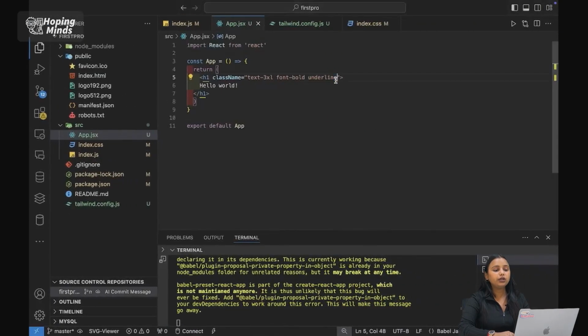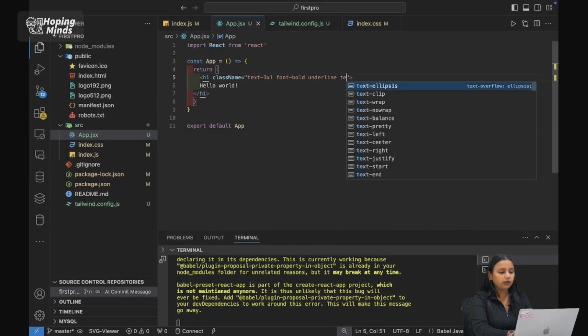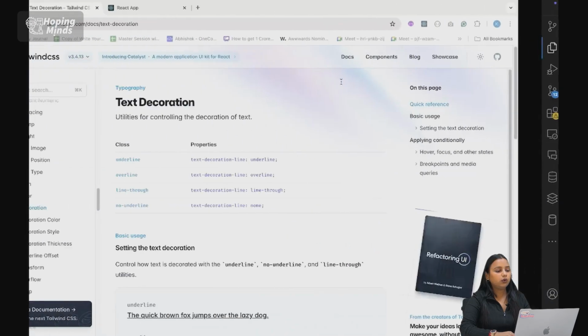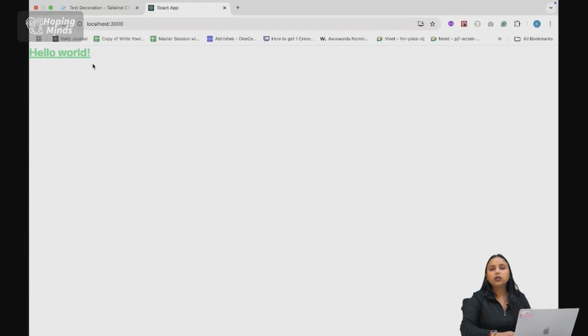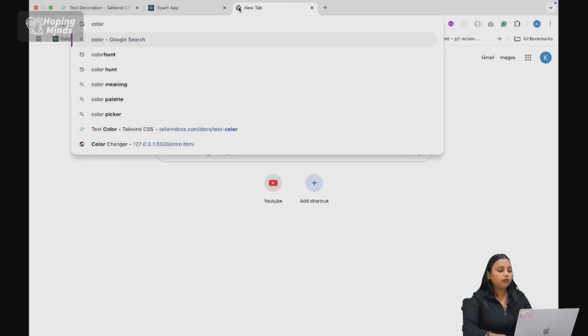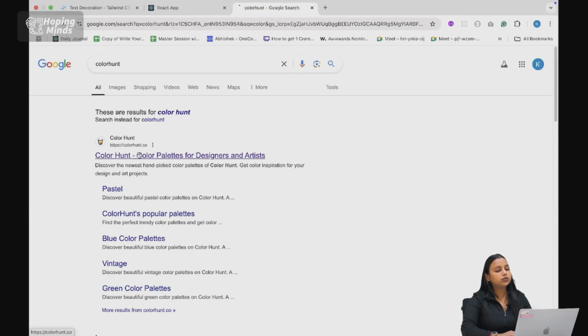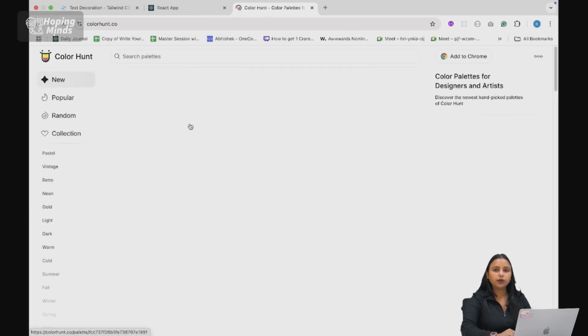So if you want to change the color, how will you do that? Put this text, and if you want to use your inbuilt color, then you can always go with this. See, the color is there. Now, if you want to have your specific color, you can always go with Color Hunt, which is an extension provided by Google Chrome.